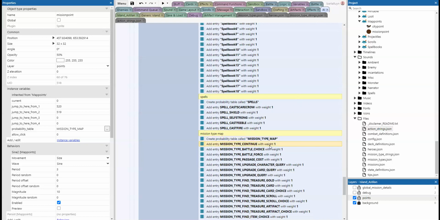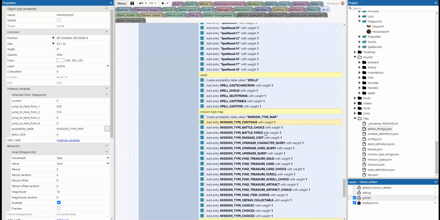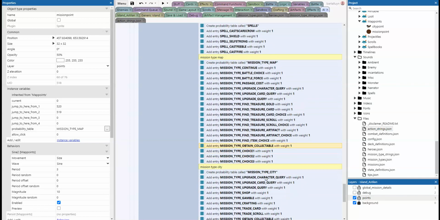And we add the mission type continue, battle choice, battle force, passage cost, etc. We add all of them to this mission type map. For now, it's all with weight 1, but of course in the future I'll be adding some logic or some weights so that, for example, we are more likely to do a battle than to obtain a collectible. That should be much rarer than battling.